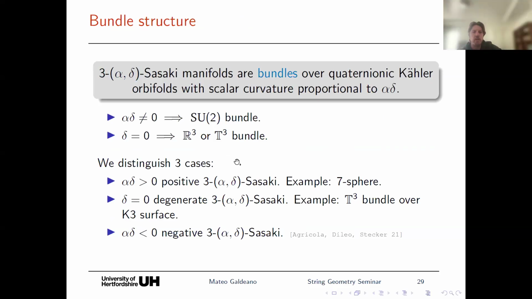So, Matteo, is that like a local theorem, this thing in gray? I mean, somehow, isn't it saying they're effectively rigid? I mean, this quaternionic Kähler is already rigid, right? Right, yes. So I think I didn't phrase it very well, because in the case when delta is equal to 0, you are actually not quaternionic Kähler, you are hyperkähler. So it's a bit broader than that. And they are orbifolds, so you can have some singularities and so on. But yeah, I think you might be right. It might be just a local result.